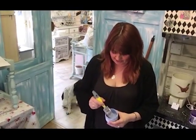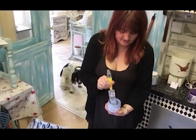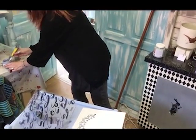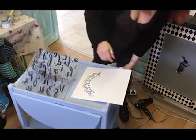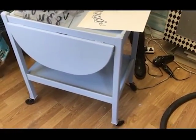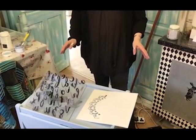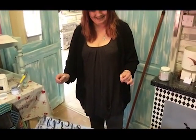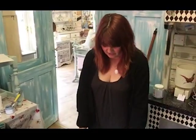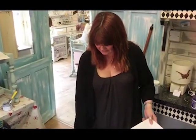Right, so we've finished the whole trolley using this sample pot. There's a little bit left, so we didn't need any more than that, and we've done a really thorough job. The flaps have been done underneath as well, obviously both layers. It took two solid coats. I've had no bleed through. It went on like a dream — really thin, really smooth, really good coverage. It self-leveled and was really very nice to paint with, so I shall definitely be using it again.